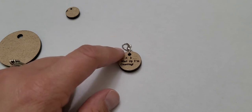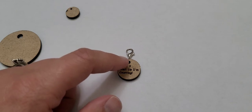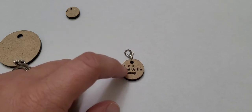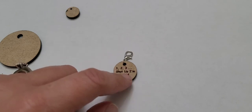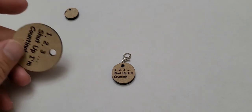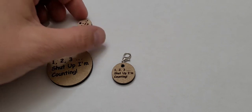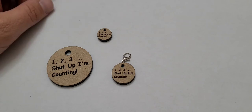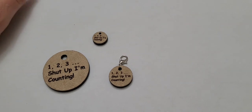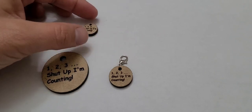And then this clasp, I went and took apart one of my necklaces and just used that. I will actually use this. This will be for me if I ever decide to use a stitch marker. I'm not gonna throw this away or anything, but yeah, see, this is way too big. And then this, I can read it, but it's small. And I know they serve a purpose, but it's not like anyone's gonna walk up to your crochet and read this. But it's cute.